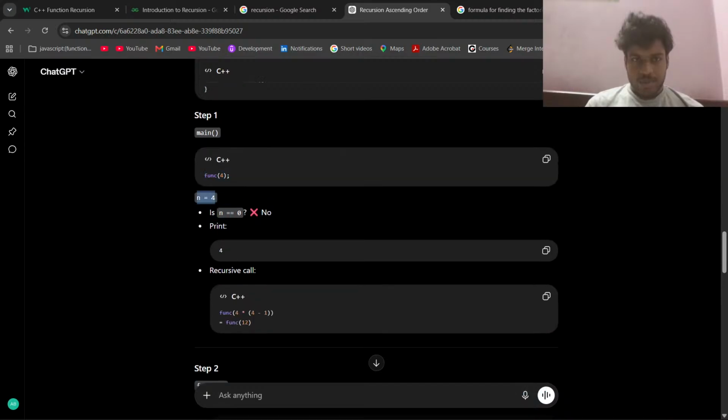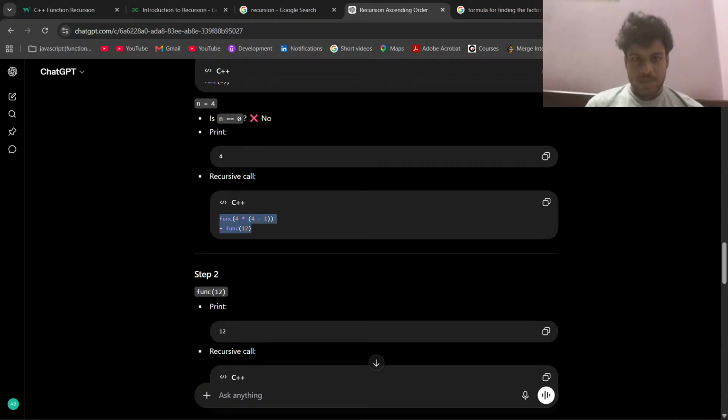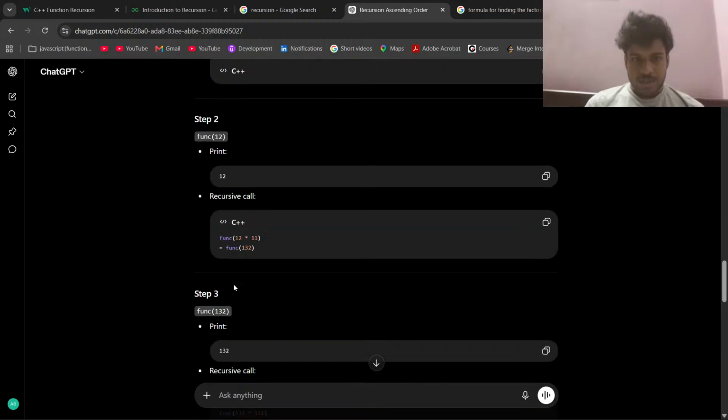Here, first, it is checking n equal to, we gave n equal to 4. Here, n is equal to 0, no. Goes to the recursive call. This is the recursive call we gave. So it prints 12, which is what happened here. Then again, what happened here?